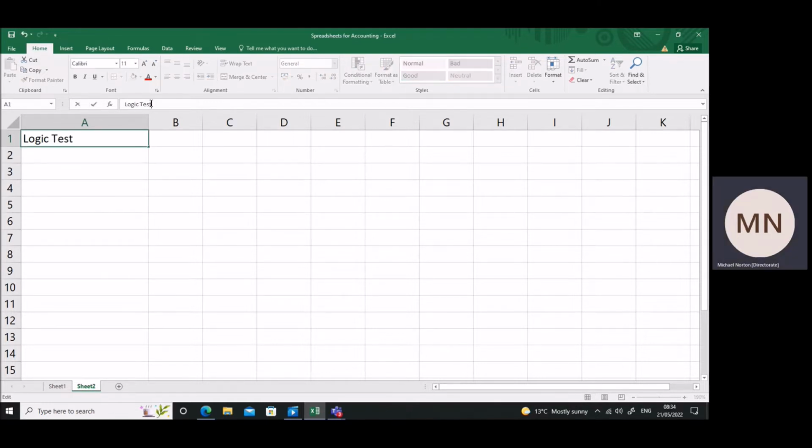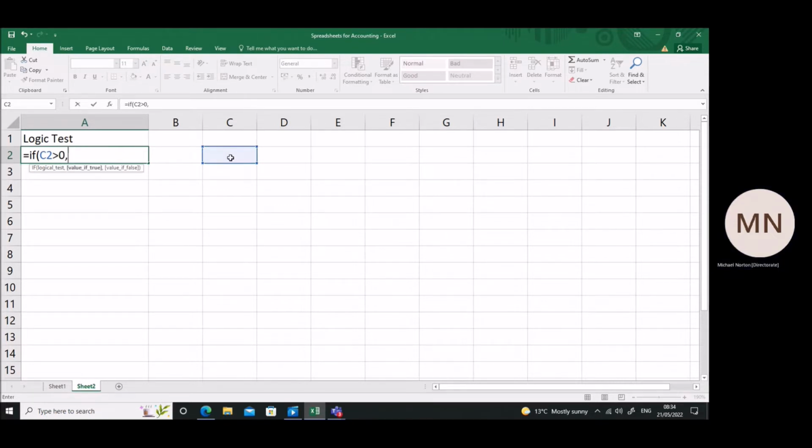Oh, we've got two different types. One which is going to operate in this spreadsheet in here. So we're going to write it out as an equation, equals if that, let's say, is greater than 0, comma, put in 100, otherwise put in 0. Okay, so that's a logic test. So what's the logic? If something is this, do this, little equation in front. Otherwise, do that. And let's make that bigger as well.